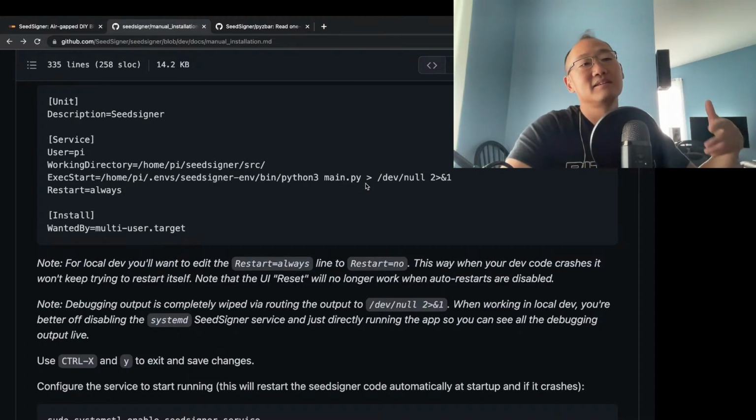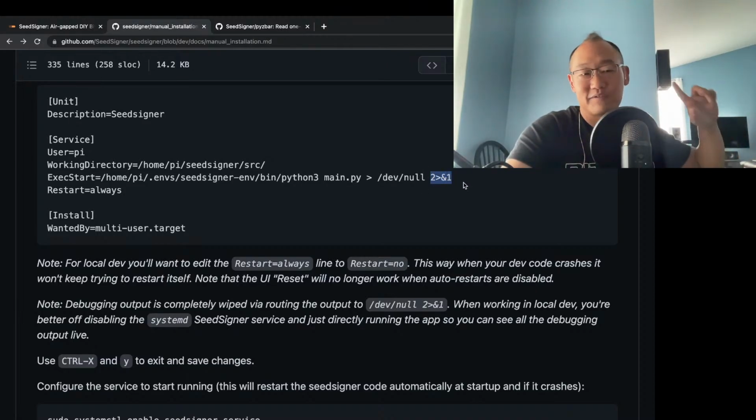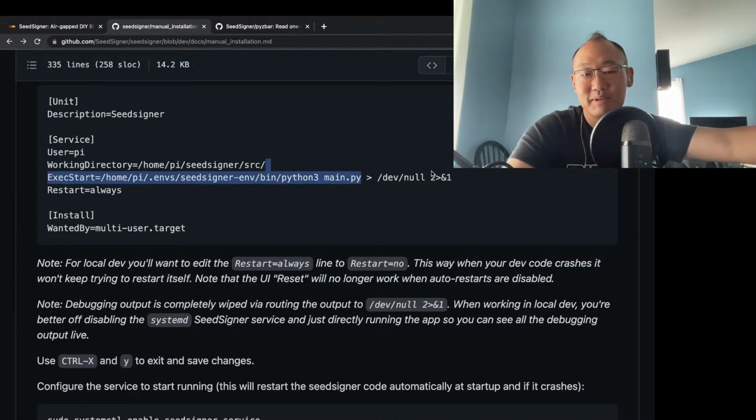Because normally you log everything that runs on your Linux OS somewhere. But we are explicitly saying, put any output to dev null, which means it gets sent to oblivion. And then this notation says do that for standard output and standard error, which are two output targets that your code can write to. So basically anything that comes out of our Python code, pipe it into oblivion. It goes to null and it's gone. Beautiful.